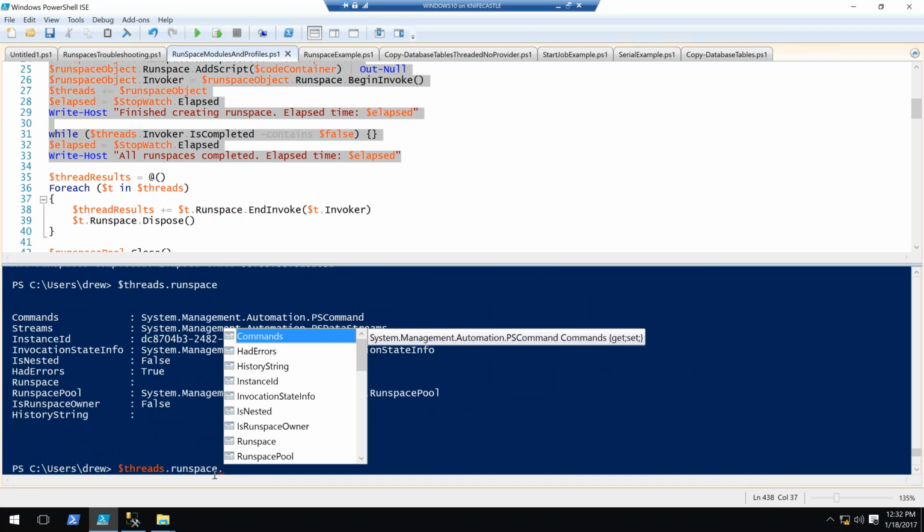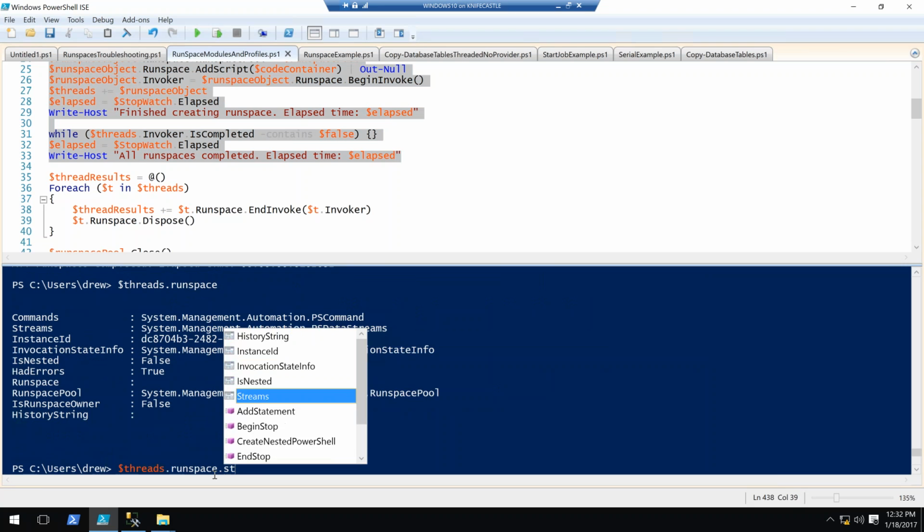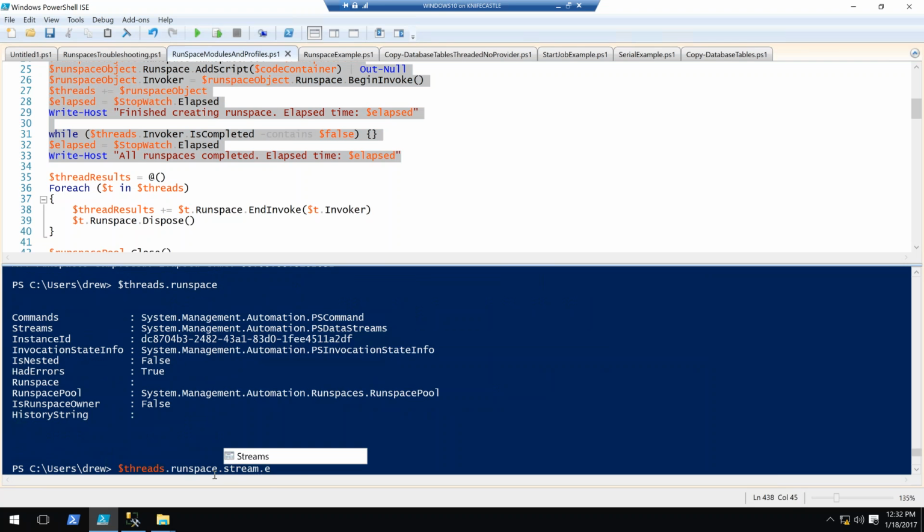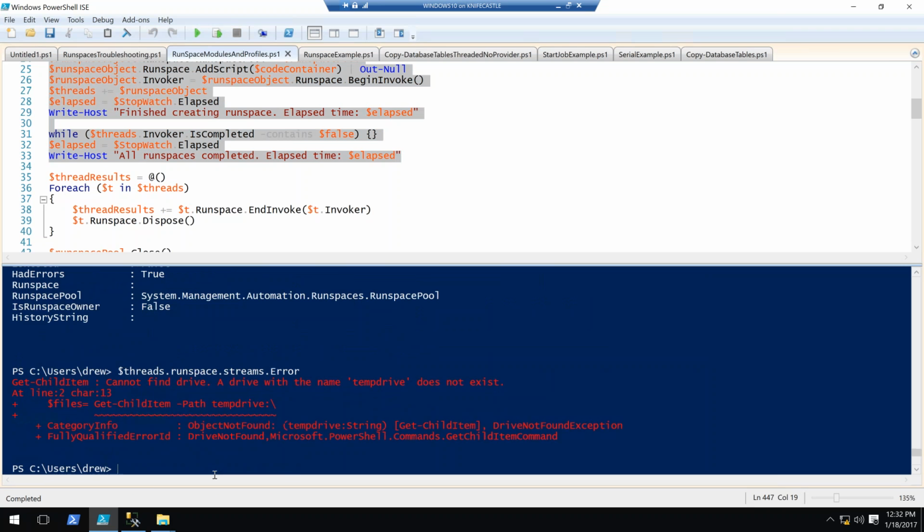And if I look at the error, streams.error, a drive with temp drive doesn't exist. I created the temp drive, I can hit it from this instance, but it didn't carry over into my Runspace. Remember, it's basically spinning up a new thread, which I guess technically is a PS host, but anything that it knows about in this particular process will not carry over.